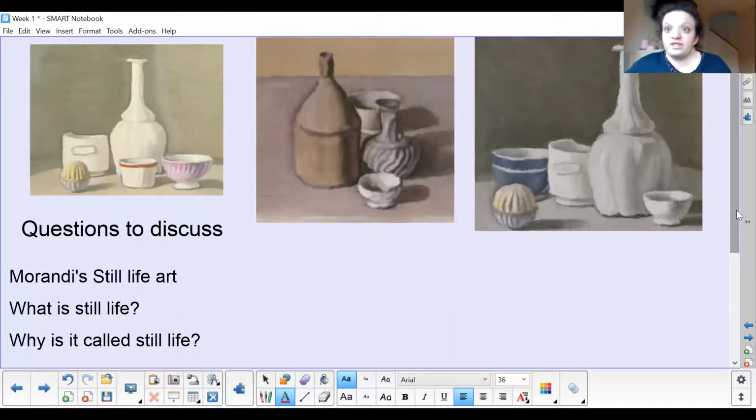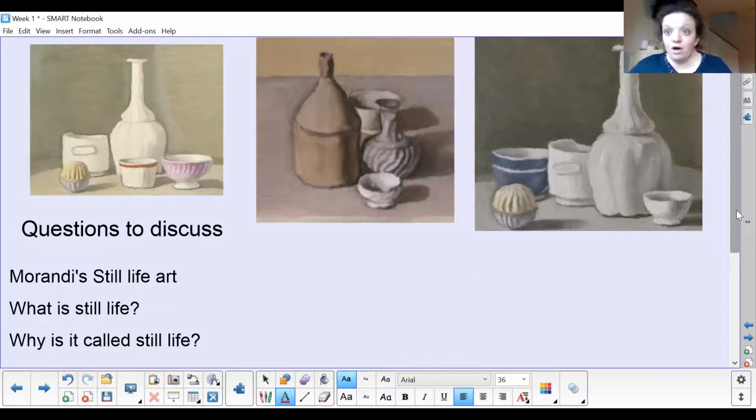So that's why it's called still life, because it's normal life, normal things, but when they're still and people arrange them in certain ways. So you might see people doing a still life of some fruit or some plants, and they've arranged them in a different way. And the way they arrange them makes us look at and focus on different things, which is what we're going to learn about in a little bit.